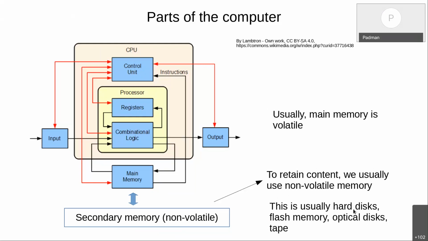Earlier, optical disks, that is CD-ROMs and DVD-ROMs, used to be common, but these days even that is going out of fashion. Most computers these days don't have a CD-ROM drive or a DVD drive. Tape is magnetic tape, which is usually used for archiving large amounts of data. For most people who use desktop PCs, you will not be dealing with tape. Tapes may be kept in libraries or big companies where they want to keep records, because tape gives you a lot of storage at very cheap cost.